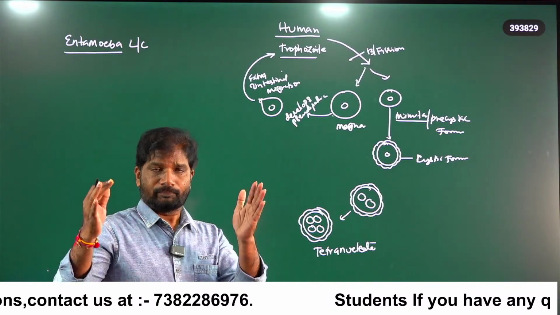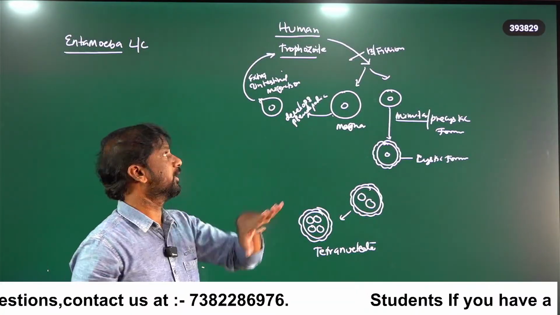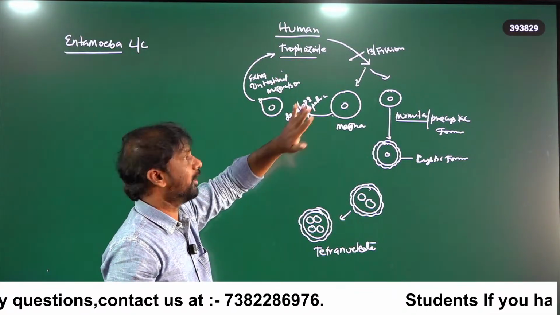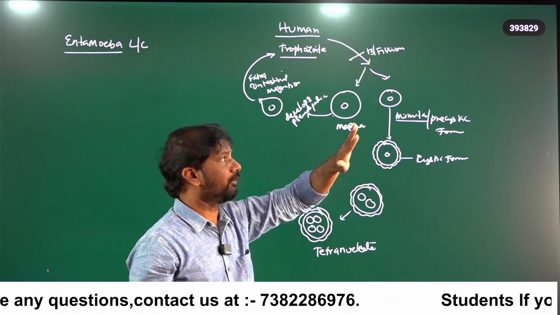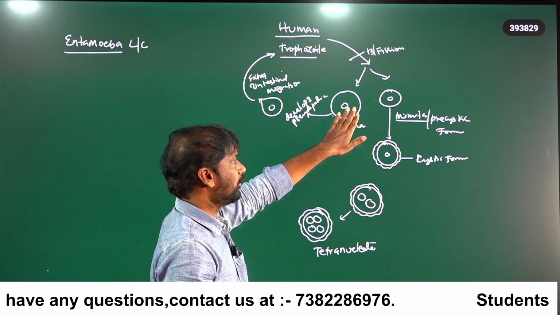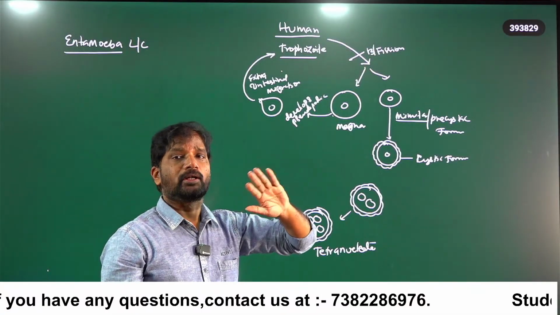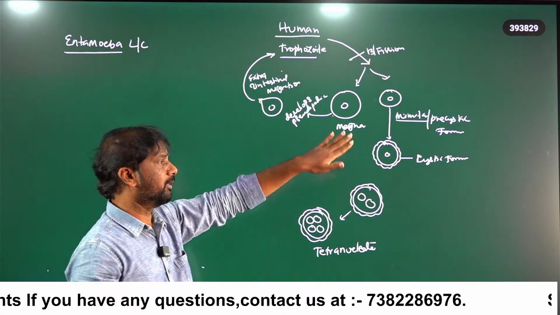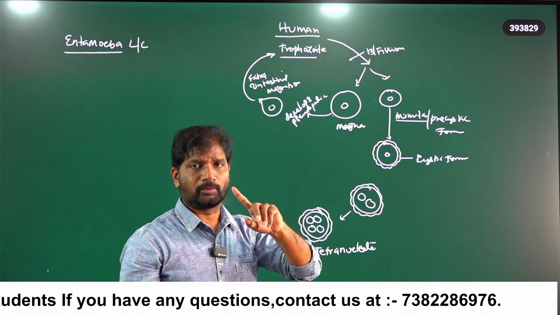So the person who is infected with this Entamoeba has the trophozoite stage. In this person, the trophozoite undergoes binary fission and forms two daughter individuals. One daughter individual is known as the magna form, and it develops the pseudopodia, leaves the intestine and enters into the different organs, which means it exhibits the extra-intestinal migration. And the minuta form is also known as the pre-cystic form.